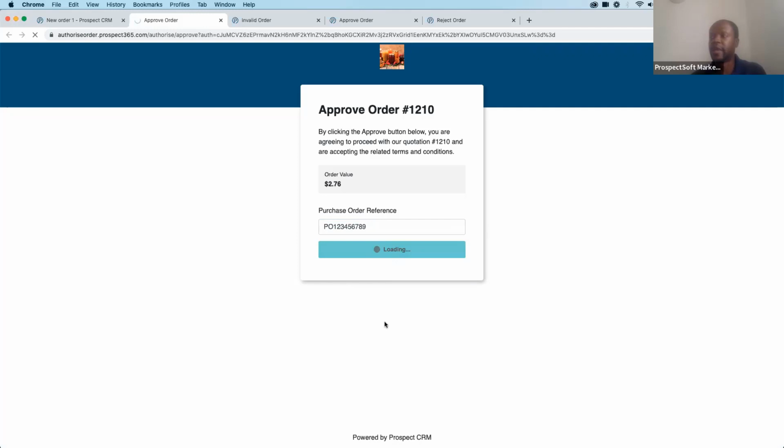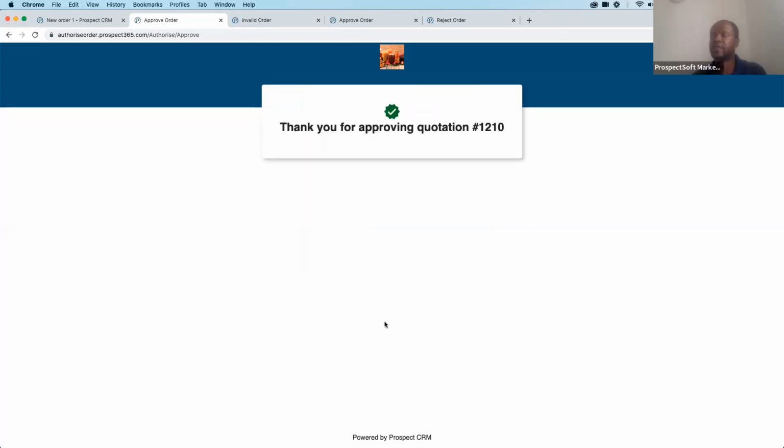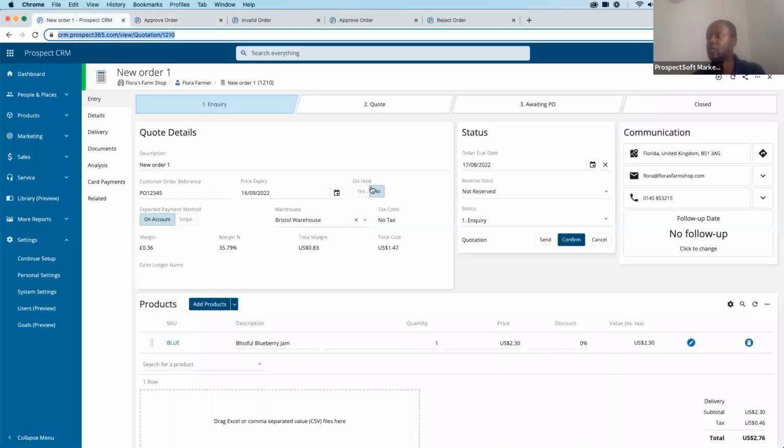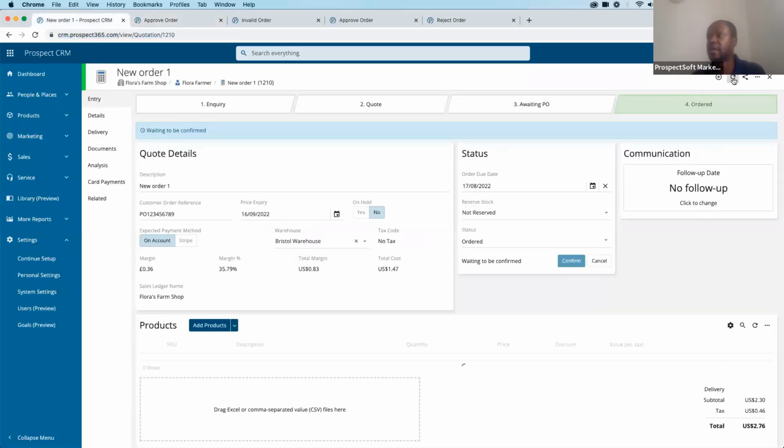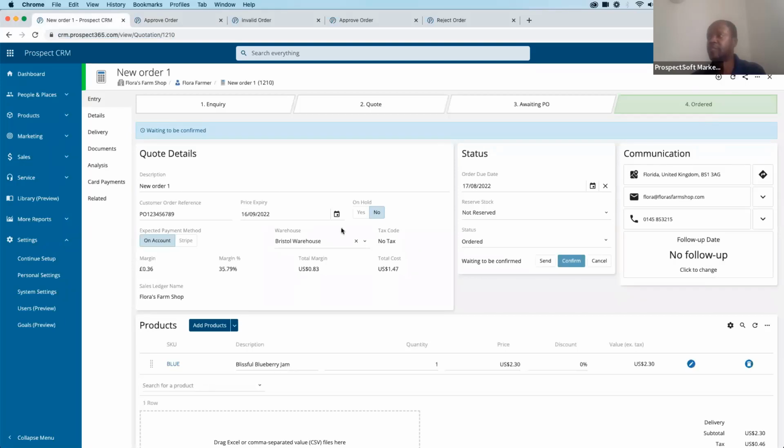So that goes away, approves that particular order. And if we refresh that in our system, we see that it's now been approved and it's waiting to be confirmed. So it's now syncing with Unleashed, which is our inventory management system.